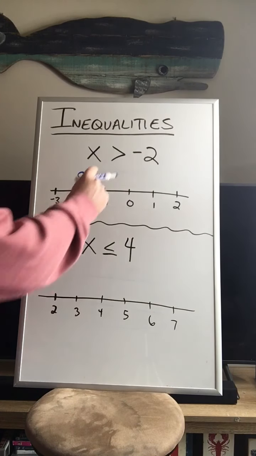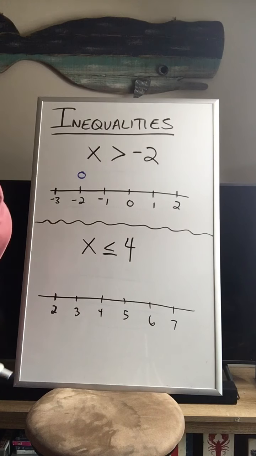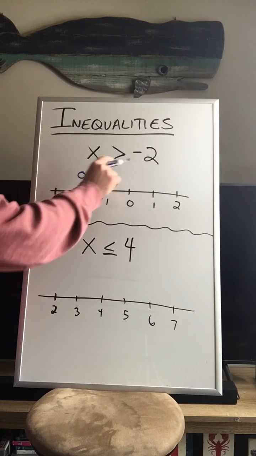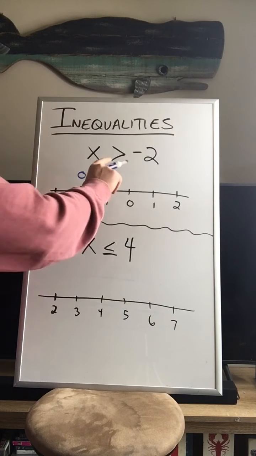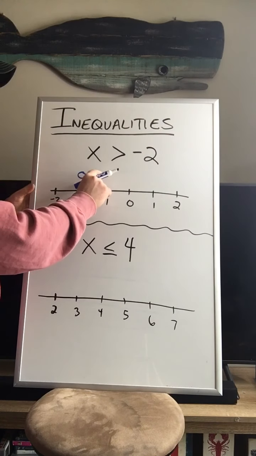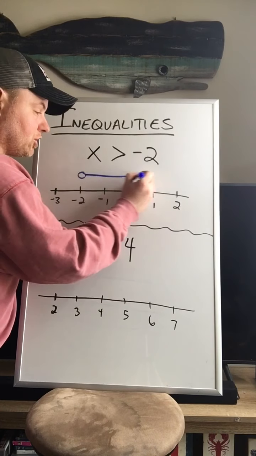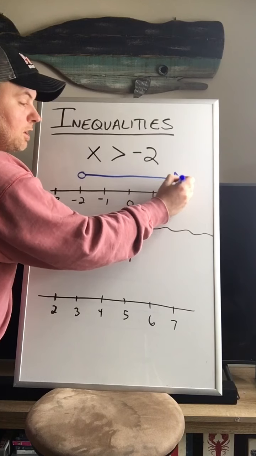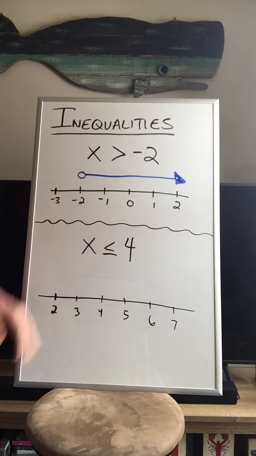Right? Remember that if there's no equal sign, it's an open dot because negative 2 is not a solution. If there is an equal sign, like in this one down here, then the dot is colored in. So we put a dot over negative 2 that is open, and where are the numbers greater than negative 2? To the right or to the left? That's what we have to decide. So the numbers get bigger on the number line to the right. So since it's greater than, you are going to draw a line and shade to the right. So this graph is showing all the numbers that are greater than negative 2. Right? So this is going to be the correct graph for that inequality.